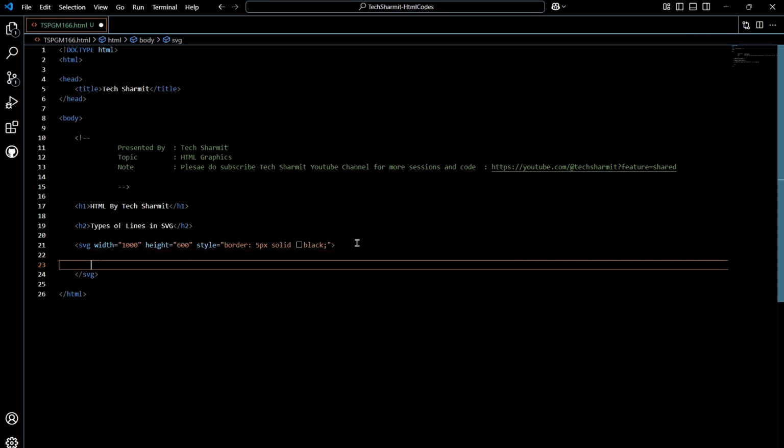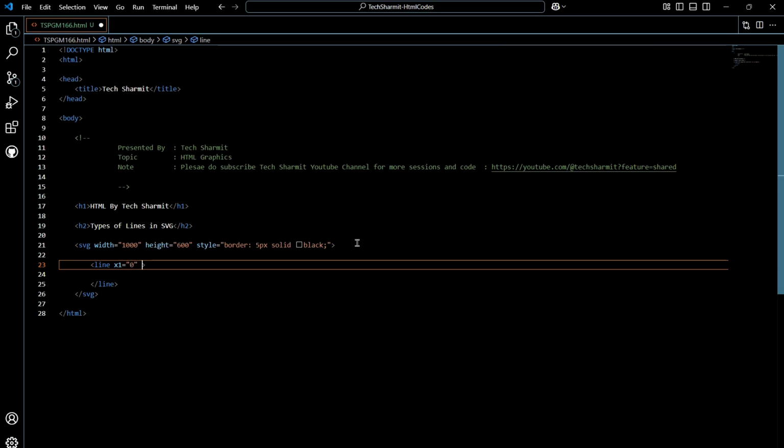Let me put it here: line. We will use the line element, and with this line element we can put all the information. There are four attributes that we are supposed to pass here. I will write them first, and then I'll explain. The first value is x1, which I'm setting as 0.